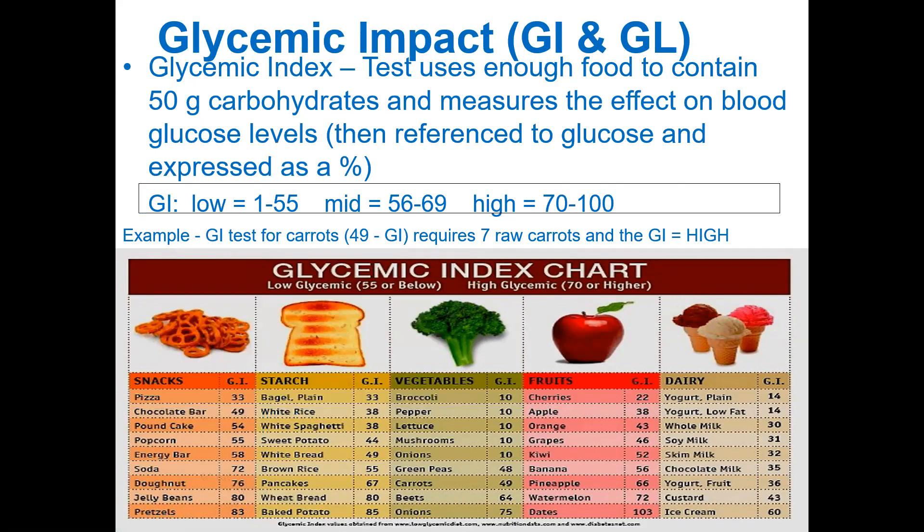So let's say if you like eating chocolate — like a chocolate bar — it's not bad, it's 49. But if you have a cupcake, that might be a lot more. Say ice cream on the right-hand side is 60. But if you share that, so that's the loading. It's not just about the glycemic index number, but also the loading, which is about the actual quantity of the content.